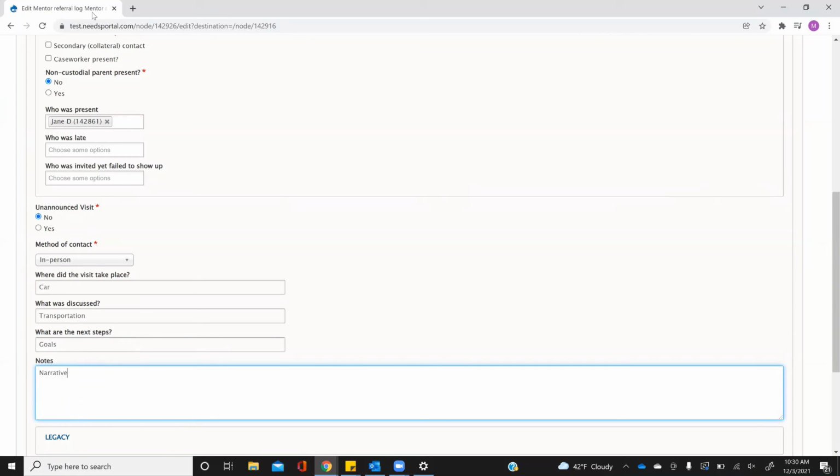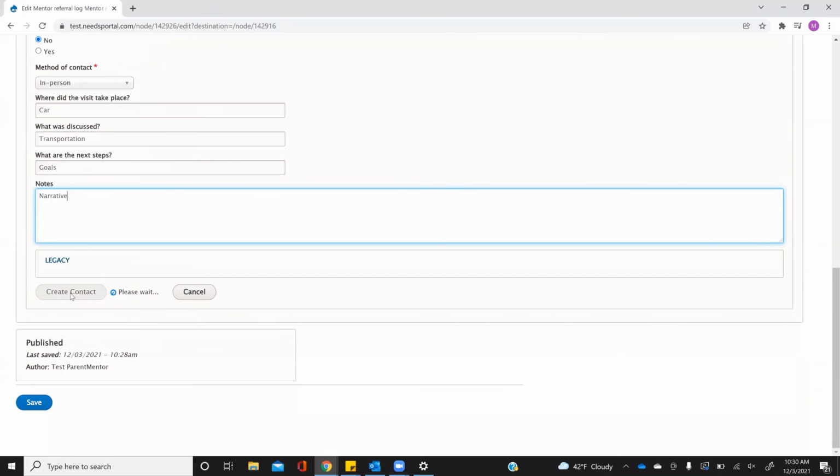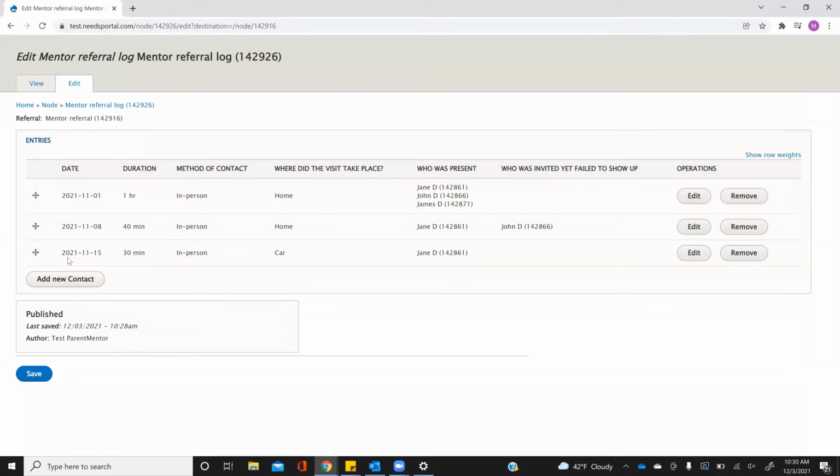So I can go through, create a note, click Create Contact, and I can keep adding notes this way by just adding new contact and completing all of my contact logs.